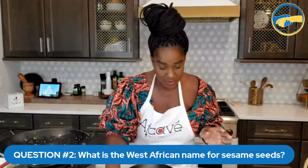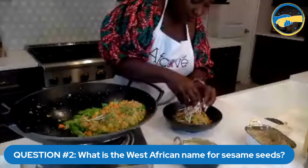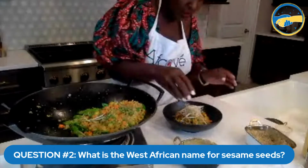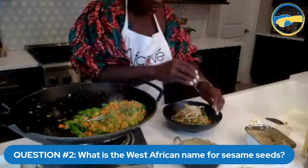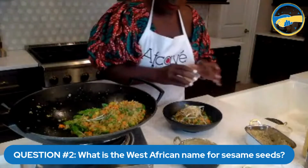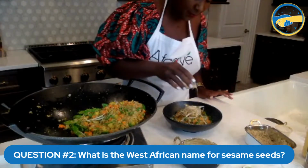So let's make it. I love to make things pretty. So I'm just going to pile up some bean sprouts on top of this just to add a little more texture. I'm gonna do some scallions on this. You turn that off. I'm gonna sprinkle some sesame seeds on top.